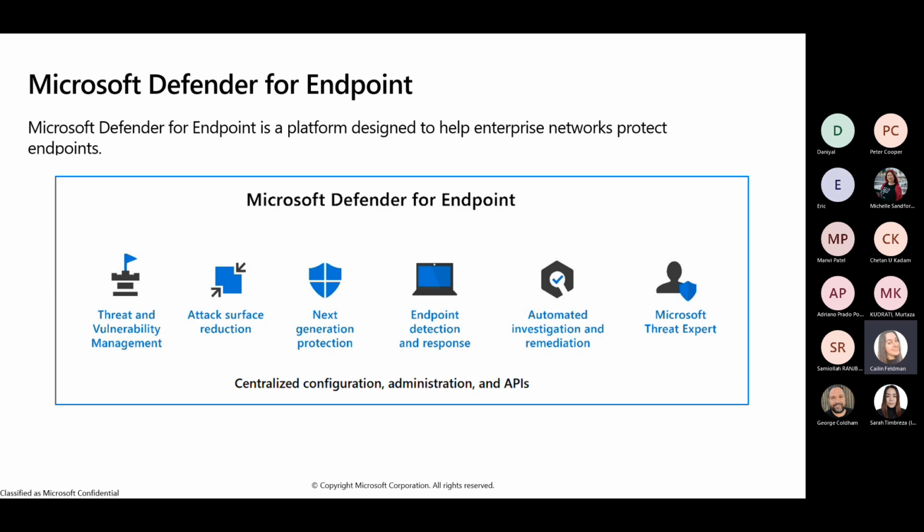So here, endpoint behavioral sensors collect and process signals from the operating system, cloud security analytics turn signals into insights, detections and recommendations, and threat intelligence is used to identify attacker tools and techniques and generate alerts. So here, the features include threat and vulnerability management, attack surface reduction, next generation protection, and endpoint detection and response. And lastly, your automated investigation and remediation, as well as obviously the Microsoft Threat Experts.